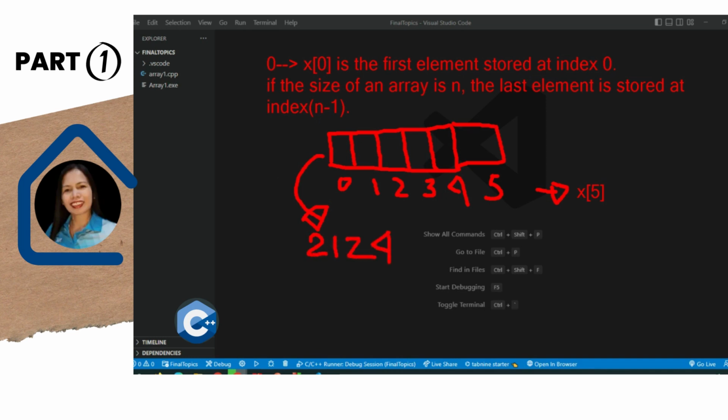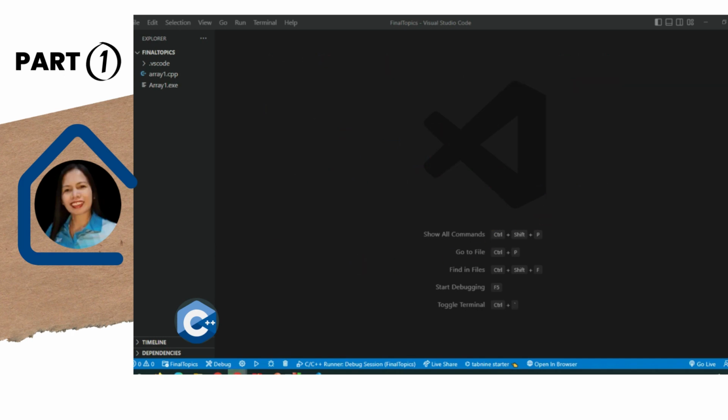Then the address for the next index is another number, but this is for x0. Let me just illustrate it. X referring to the first index, which is then assigned to that. Okay, that's how you're going to do it.